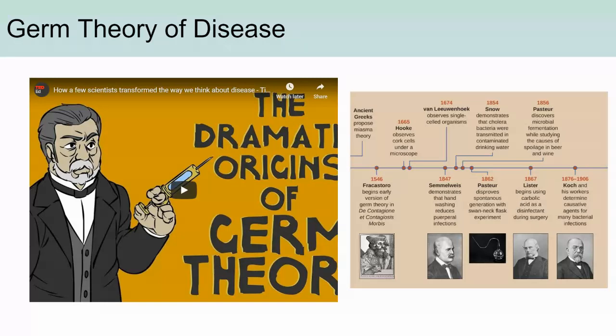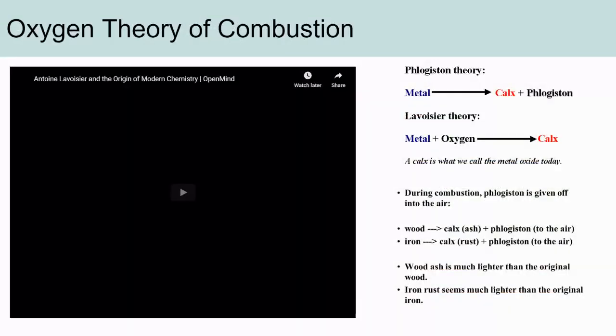So we can see here on the right a bit of a timeline of the germ theory of disease and how these different bits of evidence, while looked at in isolation, do actually make sense when they all get put together. Because they're from different fields, when they all get put together, they are used to form the germ theory of disease.